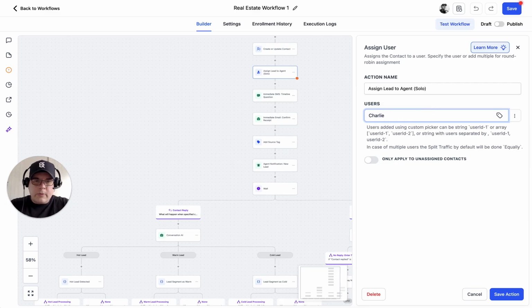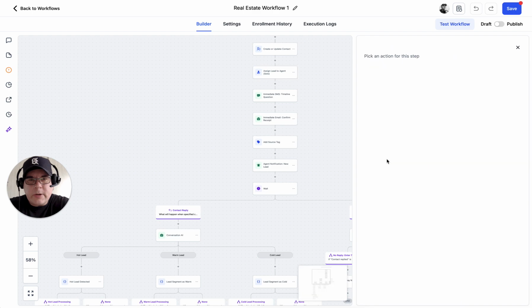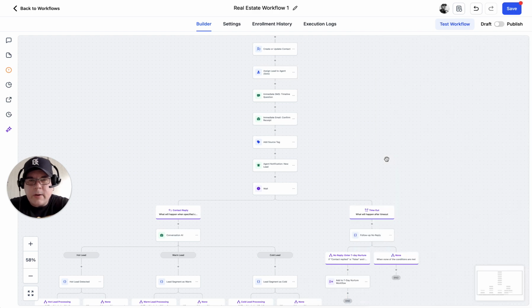And I'm just going to put Charlie real quick. This isn't technically assigning a user, but this is going to assign a tag on here so that we can get that little error message to go away. In GHL, if you set up users by default when you set up your account, I'll do this in a different video. You can set up the user so that you can click on the drop down, select my name, Charlie Nabeck. I'd be the agent in this case in this build because I'm the one building it. But you can see that little red dot went away when you assign the lead to agent.